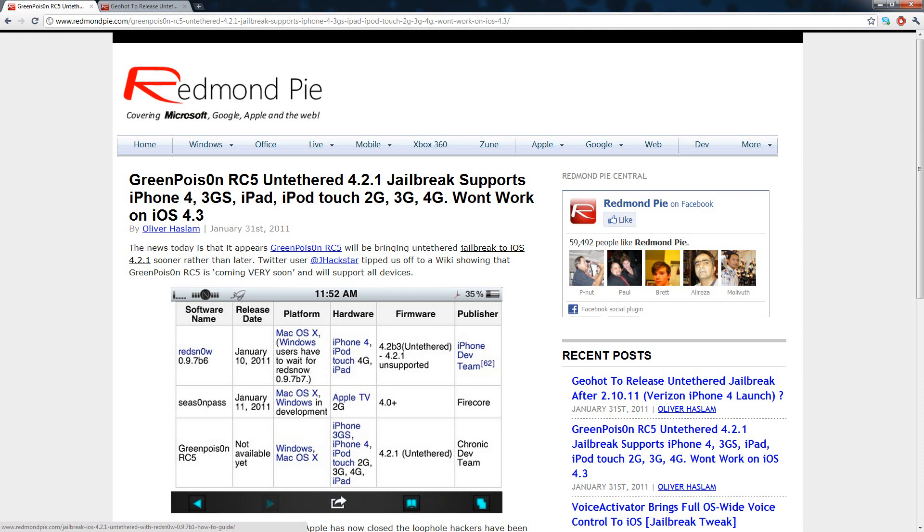The reason they're actually going to release it again is because iOS 4.3 patched the exploit they're using, and iOS 4.3 actually has an extra layer of security similar to what was demonstrated in the antidote tool. Apple is stepping up their game a little bit, including an extra layer of security which is a little bit harder to hack and jailbreak. However, comex has confirmed that he's already jailbroken it, and pod2g has also confirmed that he has an exploit for 4.3, so we're good as far as 4.3 goes.